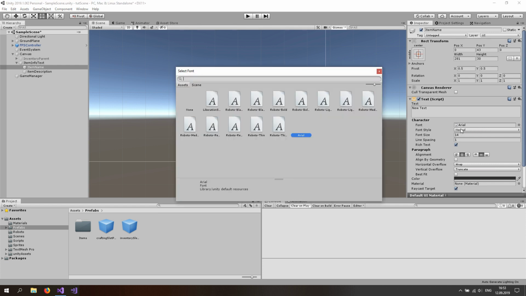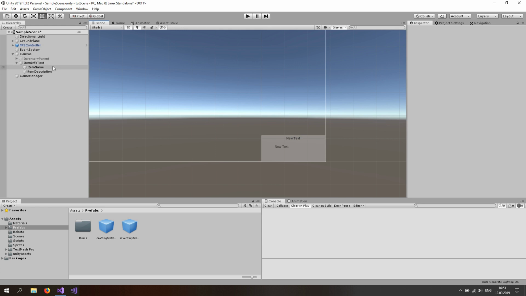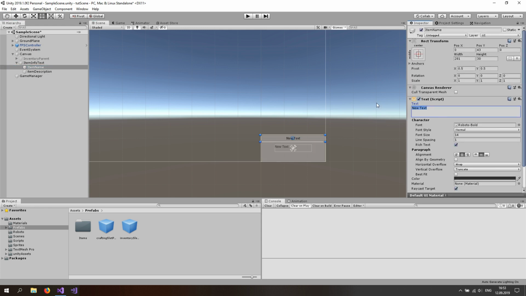And let's select a different font. Let's make a Roboto bold for that, and also let's call this, let's say, raw steak, and size it up a little bit like that. Okay, 25 maybe. It's awesome. So now go to the item description and resize it to fit it right here and right here.